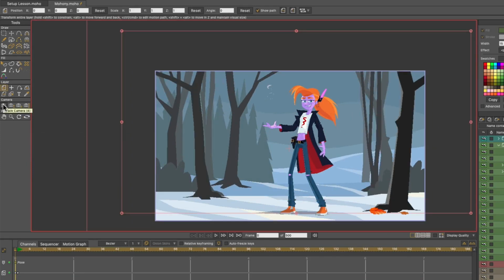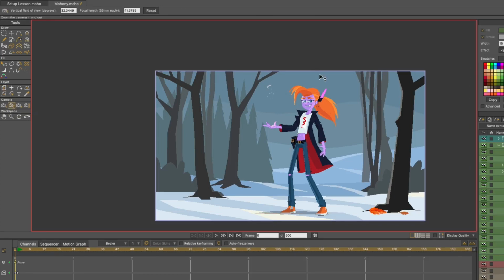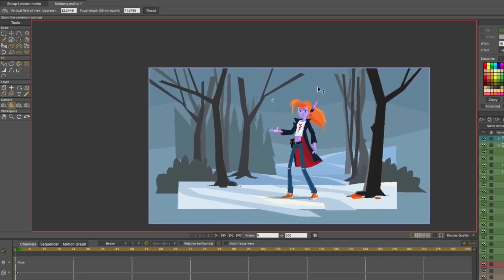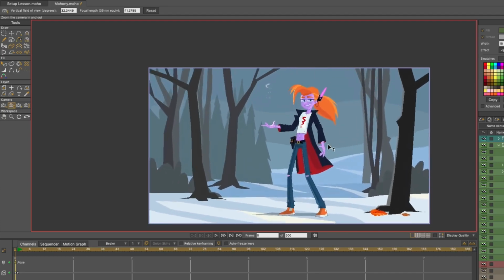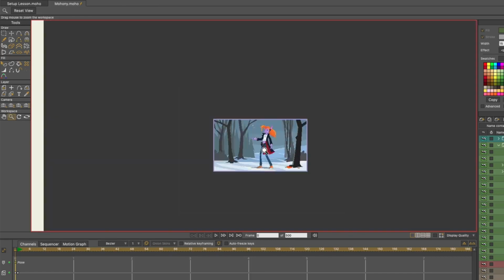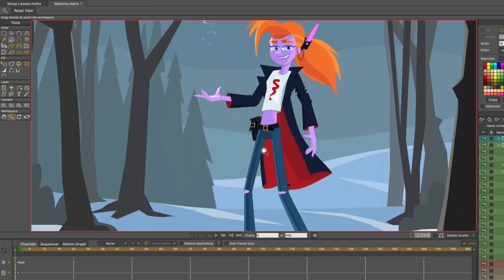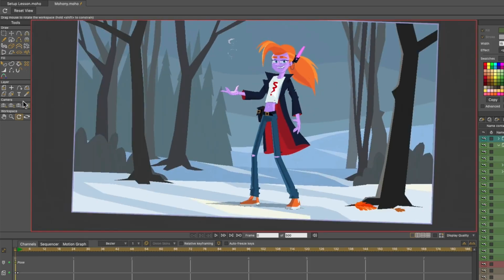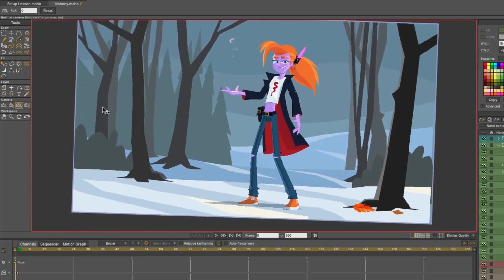Then there's the tools under Camera. Every scene has a virtual camera that can be modified with these tools. Notice the purple frame here. That's the bounds of what the camera is seeing. That's important for telling the difference between changing the camera with the camera tools and changing your workspace view with the workspace tools. These just change the view of your scene within the program to make it easier to see what you're doing, whereas the camera tools change what is actually going to be visible in the final animation.